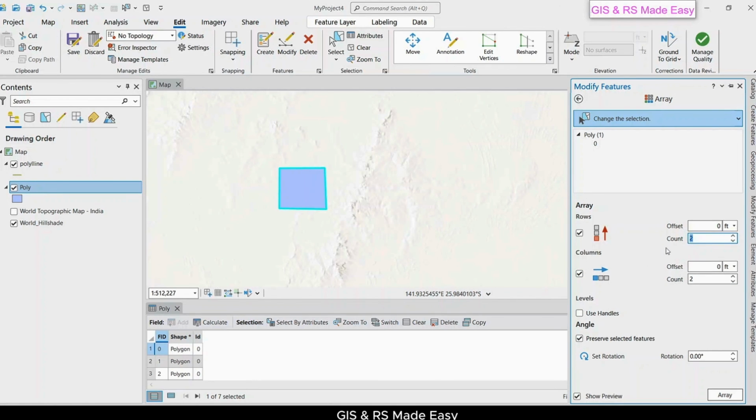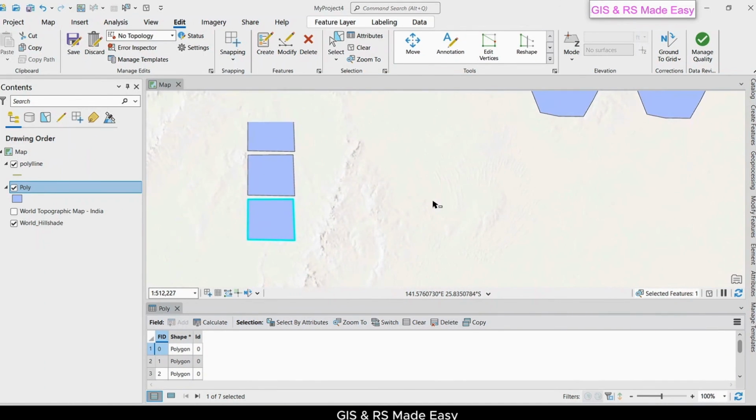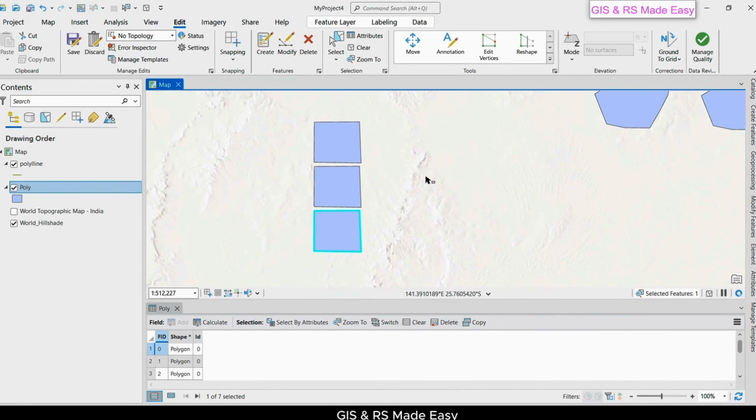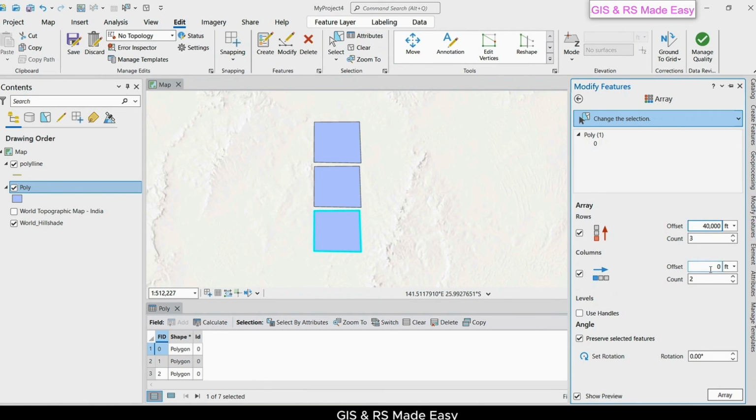Count 3 and 2, and the spacing 2000, 20,000. Oh, it should be 60,000. 40, and here is 40,000 also. 45,000.